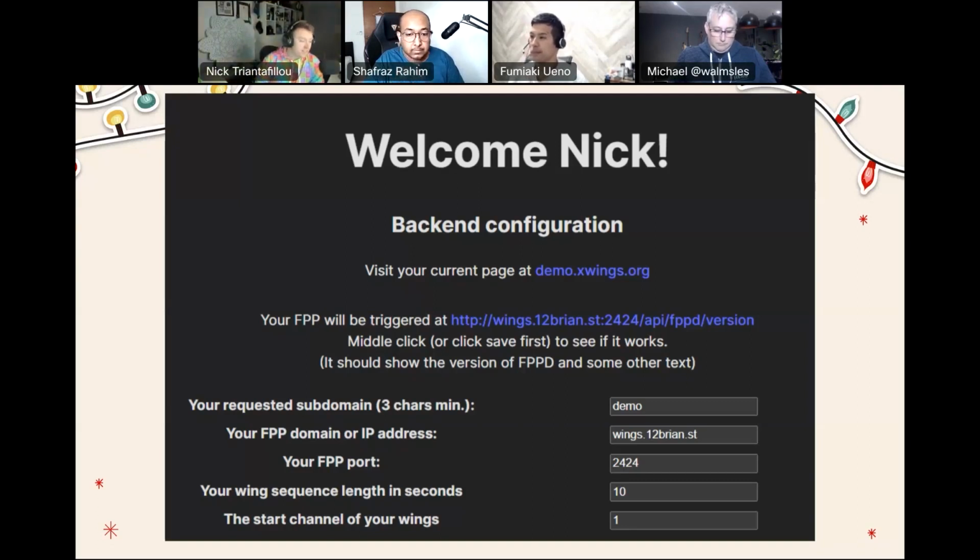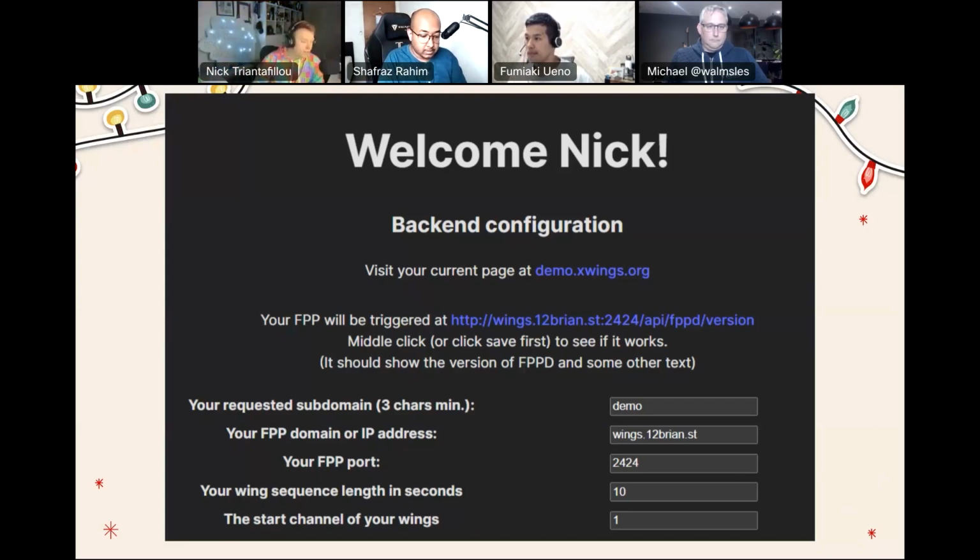You can also specify the start channel of your wings, and that's just telling the computer where the first pixel is in your wings, or in this case, in my snowflake. So the first pixel is about there, and on this system, it's pixel number 1, but it's possible that you have multiple snowflakes and Christmas trees and all these other things in your display, and your wings won't be on pixel 1. And if you re-render your sequence and your wings move position, it's really annoying to have to recreate all of your sequences to where that first pixel is. So allowing the user to specify it right there just saves you hours of work of having to redo all those.